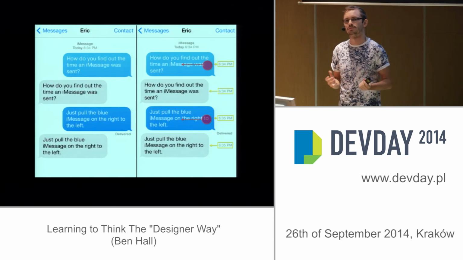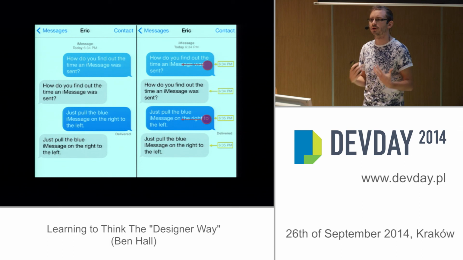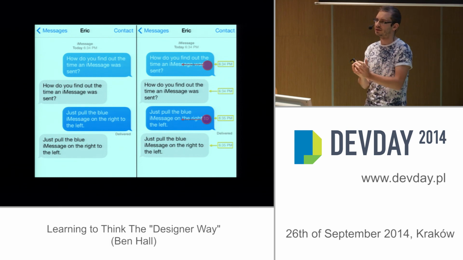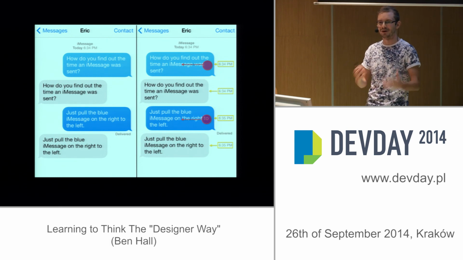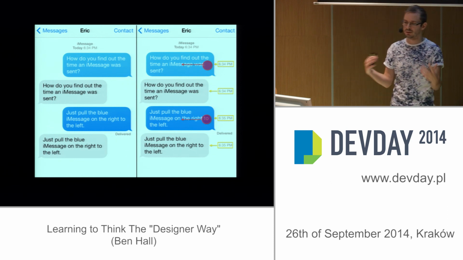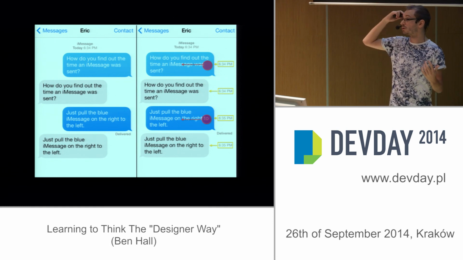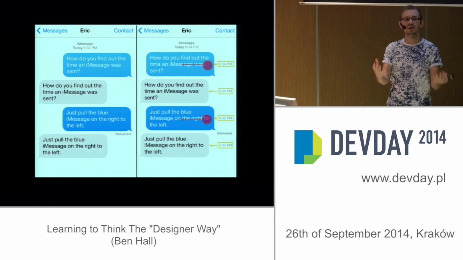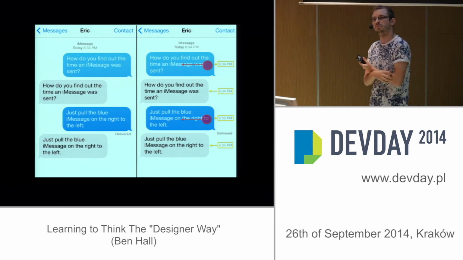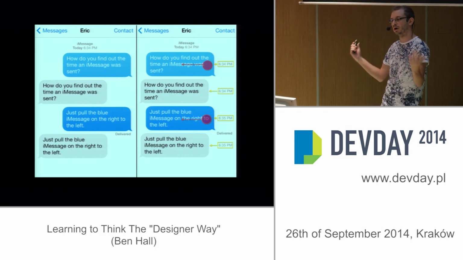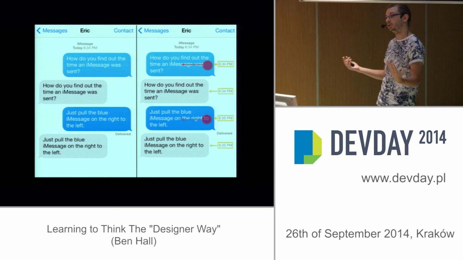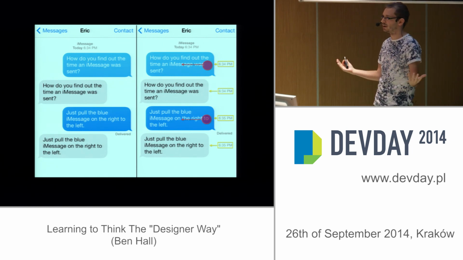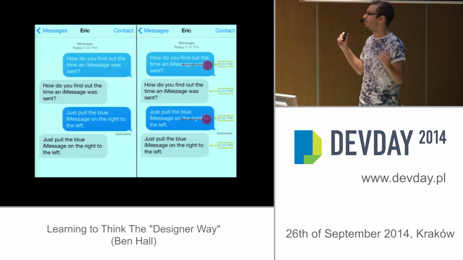Same with iMessages. Most of the time, if you're in a chat, you don't need to know the time that the message was sent. It's instant. I know what time it was because it was 2 seconds ago. I don't need that information repeated. But people generally do it in UIs all of the time. On iOS, you slide slightly and you reveal that time when the user's asking for it, because they want that information at that point. You're just cleaning up the UI with these fancy tricks, which makes a huge impact. You don't have to be a designer, you just have to start tricking the user's mind slightly.